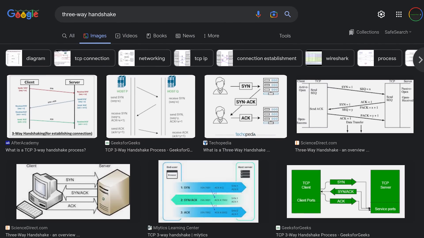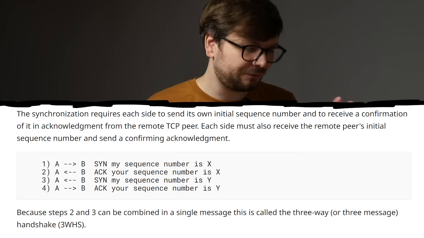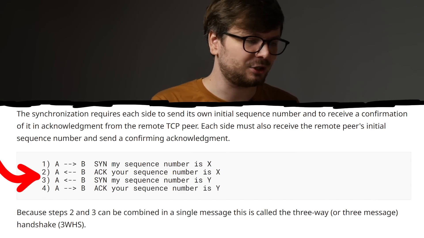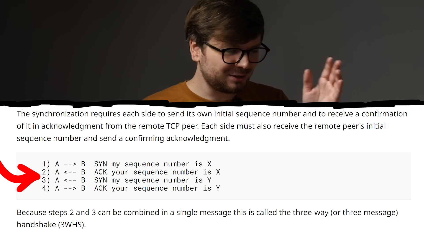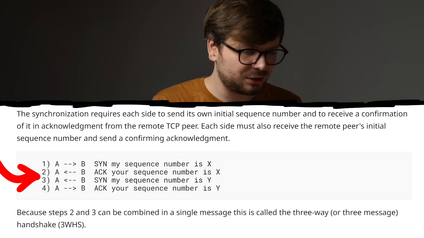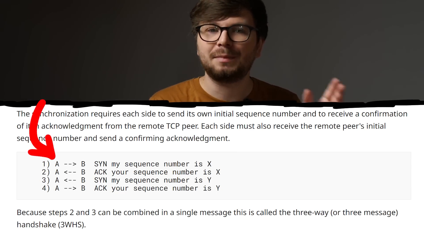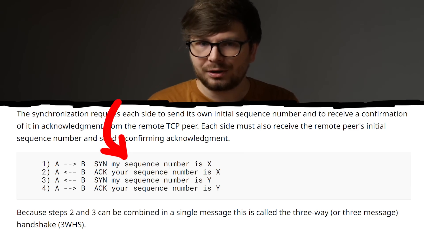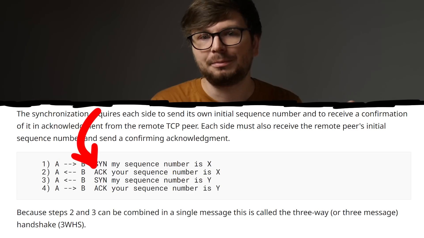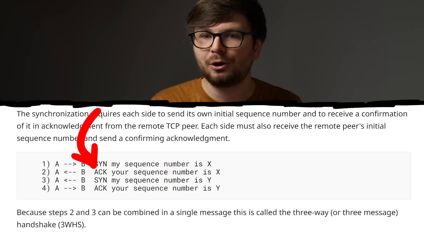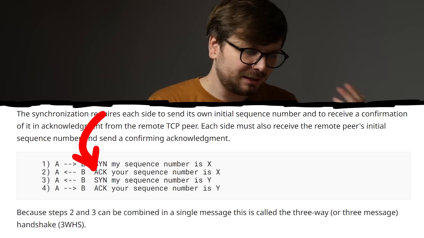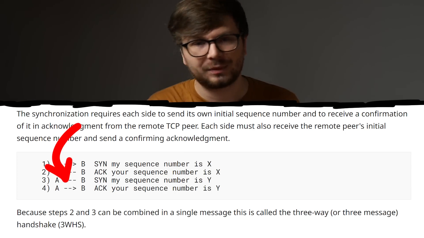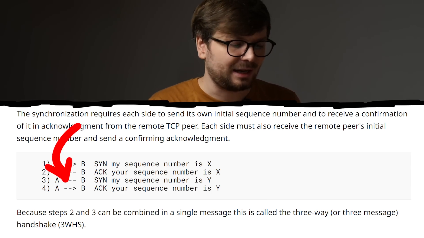Maybe you have heard of the three-way handshake. Fun fact — in reality it's 4 steps, but because steps 2 and 3 can be combined in a single message, it's called a three-way handshake. As described in the RFC, to establish a connection it works by system A sending a SYN TCP message to B including a sequence number. SYN stands for synchronize. Then B responds back to A with an ACK packet, acknowledging — confirming the reception of the particular sequence message — but also includes its own SYN packet with a sequence number. Now B waits for A to send back an acknowledgment for that. After that, actual data can be sent.